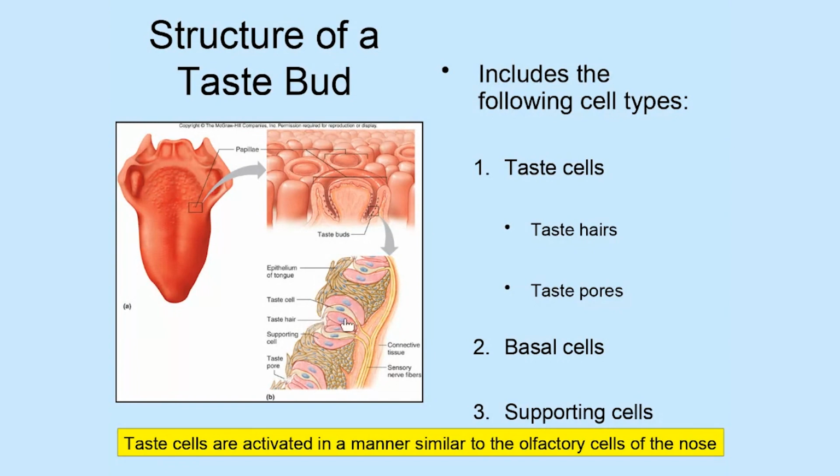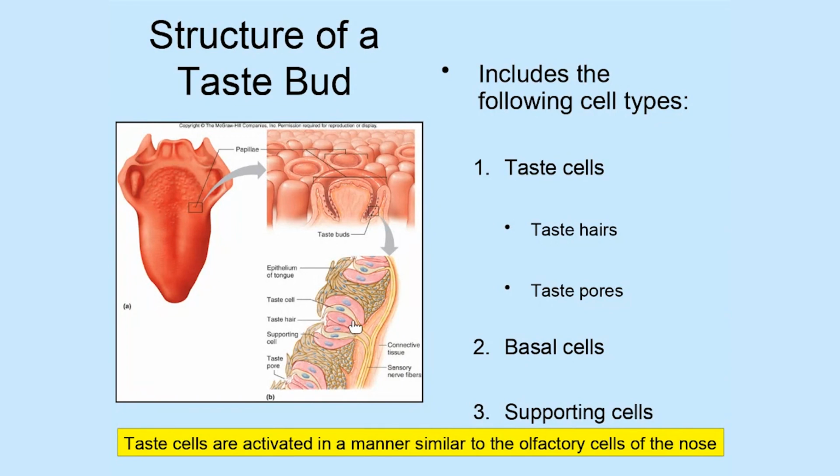You see the basal cells that we have in the nose as well. So these are stem cells. They're going to replace these taste cells when and if they're damaged. So we've all, I'm sure, had the experience of drinking something or eating something that maybe was a little bit too hot. Maybe you took a sip of coffee or hot chocolate, or bit into a food that was way too hot and it really burned the tongue.